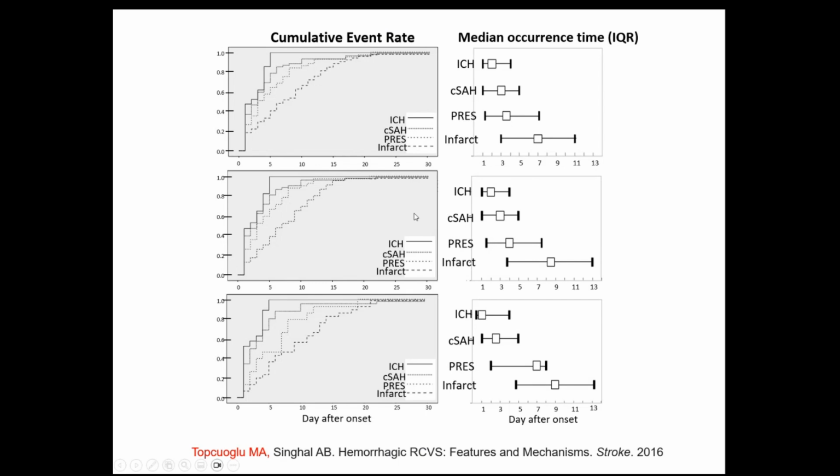We looked at the time course of development of the complications. As you can see here, brain hemorrhage occurs first, because probably that's why the patients present so dramatically. Convexity hemorrhage as well occurs earlier, and then PRES, and finally infarcts are the last to start developing. This is, of course, biased by the function of when we got imaging done and for what reason. So with that limitation, I think this is the time course of developing these various lesions.